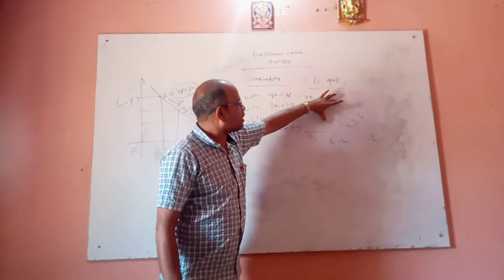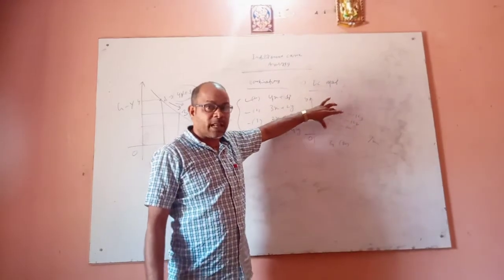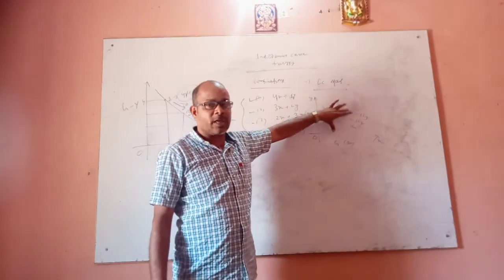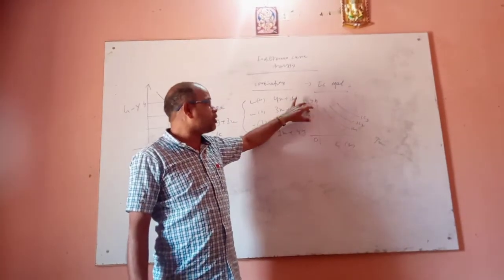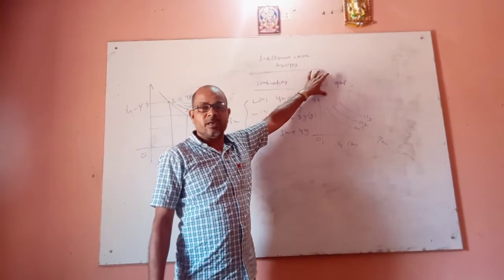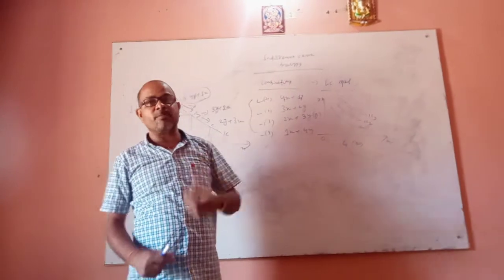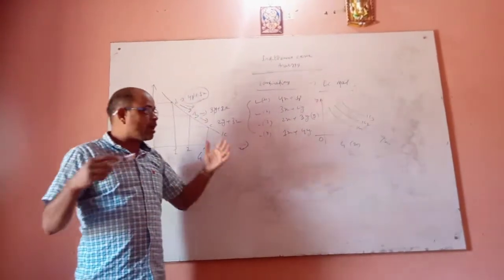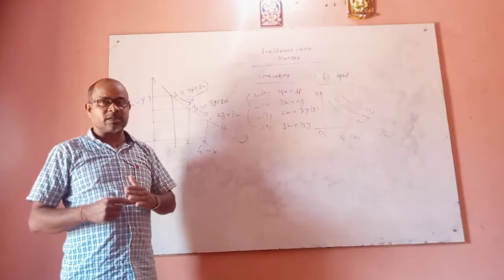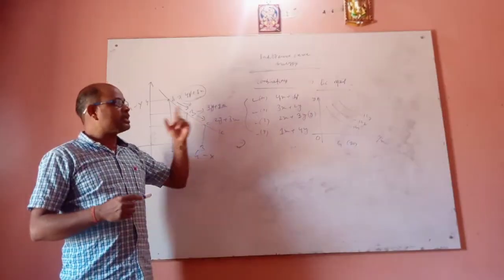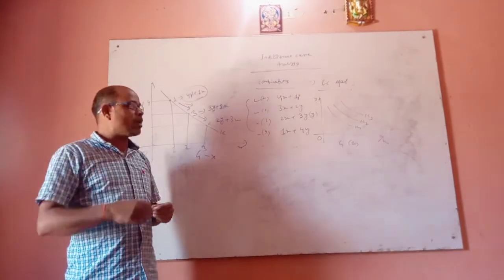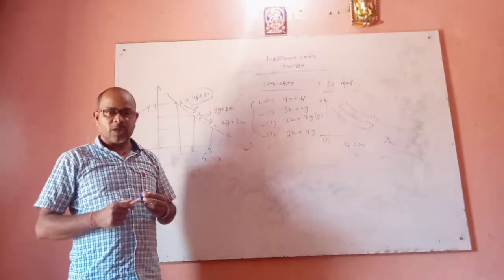When different indifference curves are located on a particular diagram or graphical presentation between good x and good y, that becomes an indifference map. So the indifference curve map shows the combinations of different indifference curves, where each indifference curve gives the same satisfaction to the hands of the consumer.